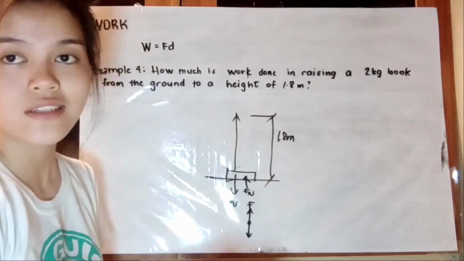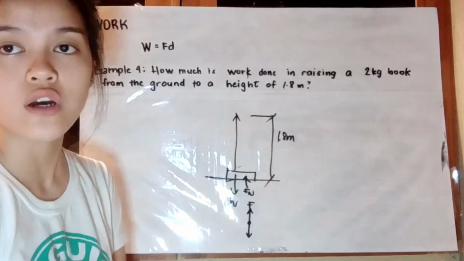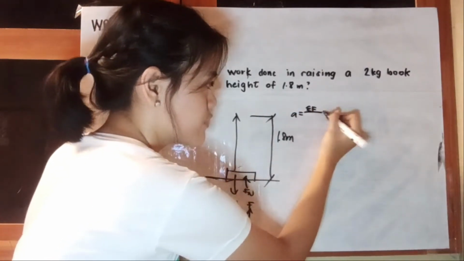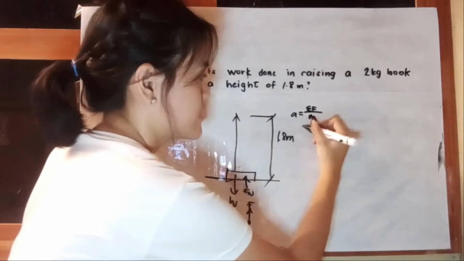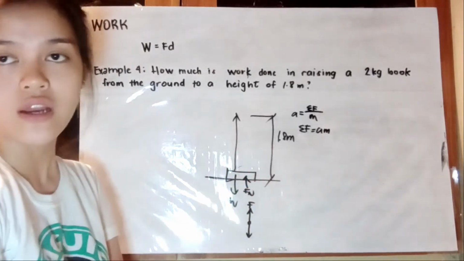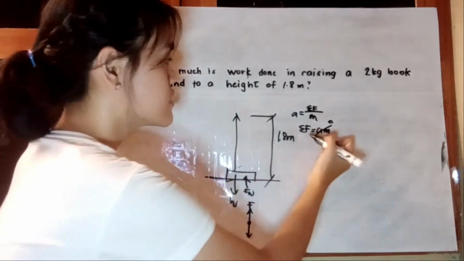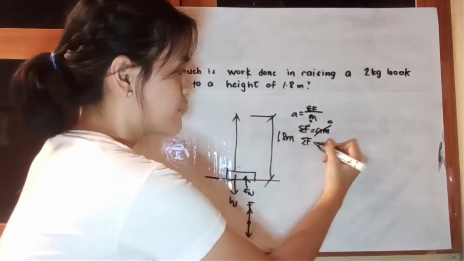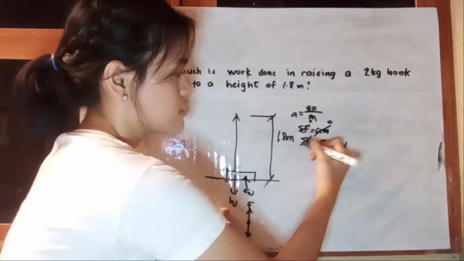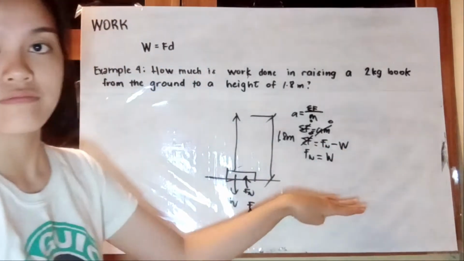And in solving for the normal force first, we need to use the second law of motion, which is acceleration equals net force over mass. So we have net force equivalent to acceleration times mass. And since we have no acceleration here, our acceleration is equivalent to 0. That means our net force is also equivalent to 0. But here we have forces of the normal force minus the weight. And since this is equivalent to 0, we have normal force to be equivalent to the weight.